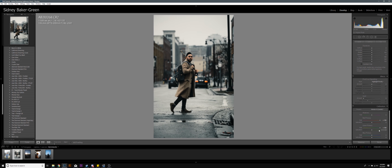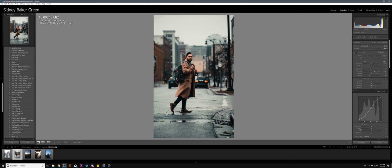Now that I've explained to you exactly how this preset works, the way I've really designed it is to only have to make simple exposure corrections, and I've also left here in the tone curve a very open opportunity to mess with your highlights, your lights, your darks, and your shadows. But simply for this photo, all I'm gonna do is bump up the exposure just a little bit to give them a nicer and more even skin tone. And that's about where I would leave this photo.